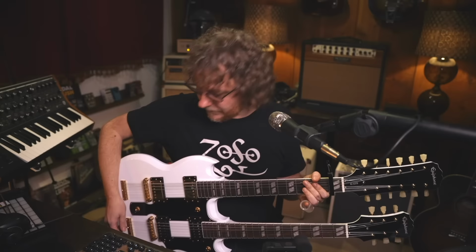In the original key of F sharp, say, the capo would have had to be on the second fret before they slowed the tape down. But for us, it's F, so capo on the first fret. And now it gets even weirder. This part only sounds right and is a lot easier to play if you tune the doubled high D string down to a fifth instead of the usual octave.